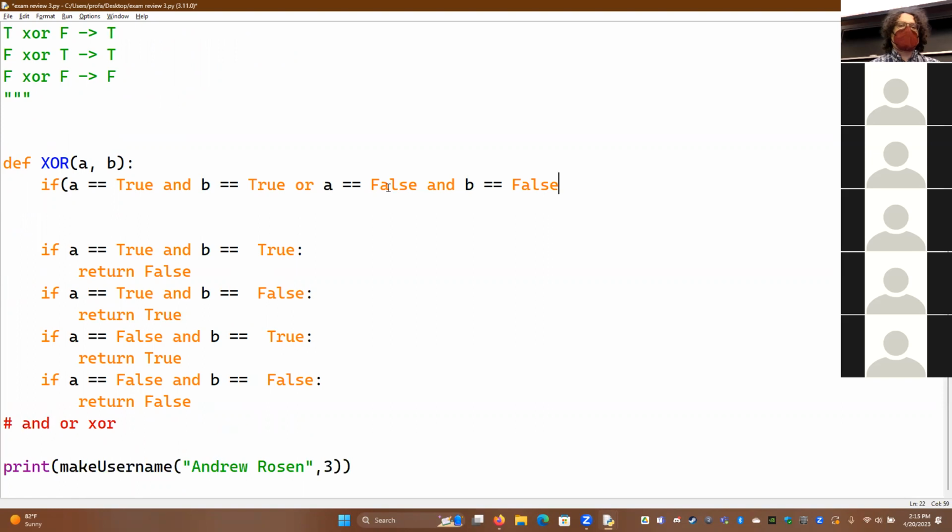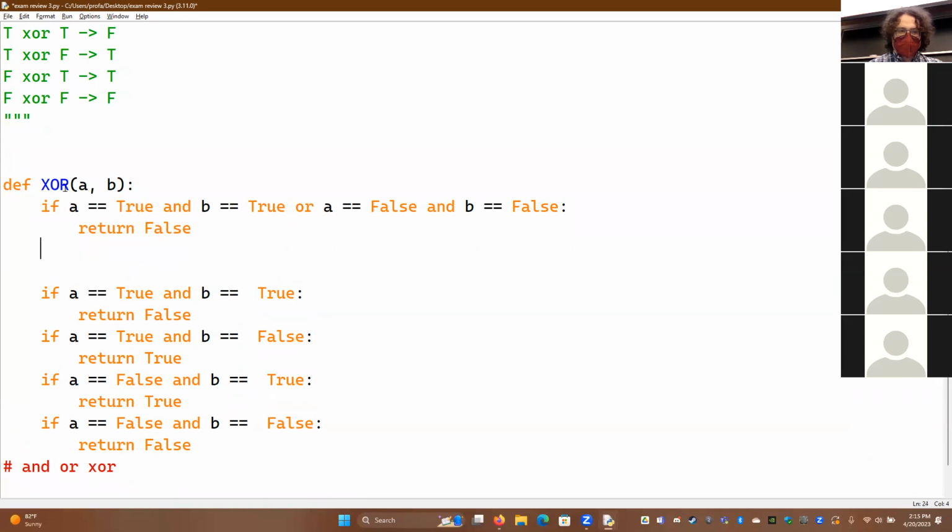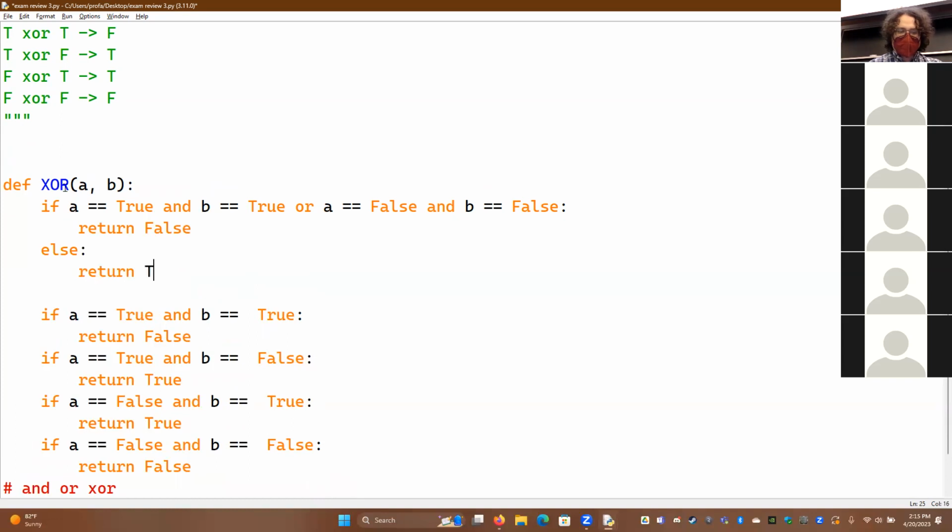That being said, what we could do over here is we could just simply cut this down. Something like that, where if they're both true or they're both false, return false. Otherwise, return true. Which, wait a second, that's the same thing as asking, what if they're both the same? Which we could totally ask instead.